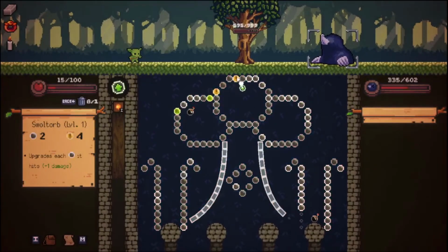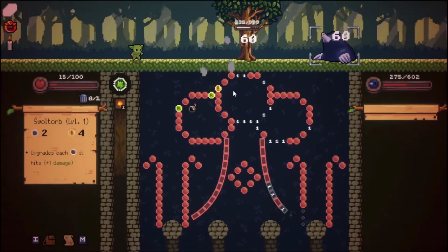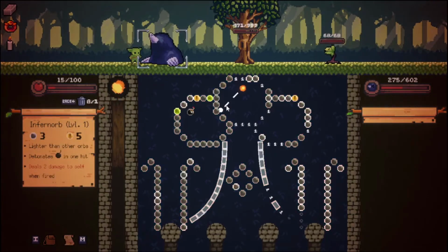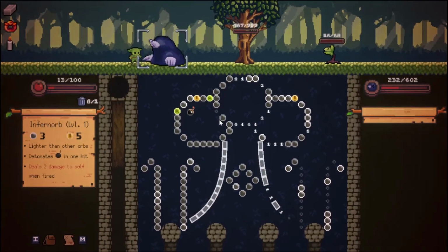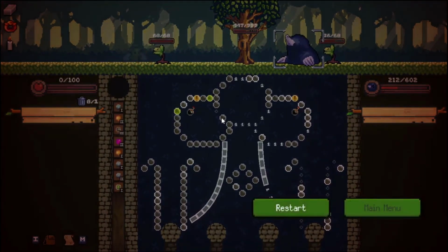Alright, so that's done. Let's go ahead and upgrade some things. This is not a very good build. I don't expect to get to the end of the game with this. I don't even expect to get past this boss, to be perfectly honest. But one thing to note is if we do defeat the boss, we get a full health refill, which is really nice. But we're dead.